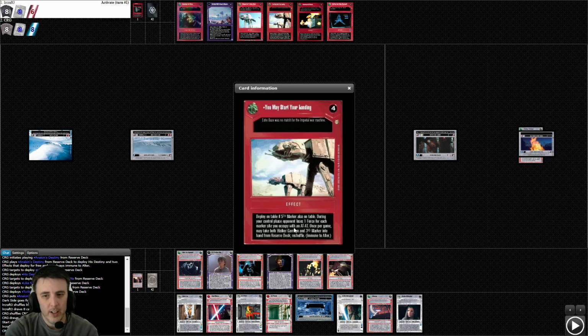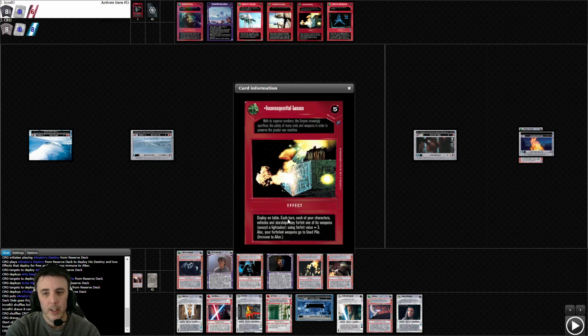You may start your landing, as we talked about, doing the direct damage. Also gets you the 3rd marker, which you will need. Inconsequential Losses is chosen by LR Craft here to start. Lets you forfeit your AT-AT cannons into your used pile. Forfeit value of 3. Okay, not bad.